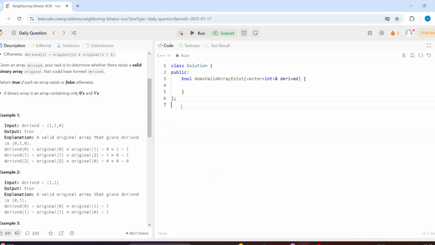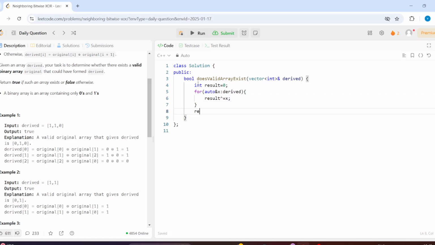Now coming to the code, we don't calculate the size directly. We will take a result variable for calculating the XOR, and now we will traverse the derived array and take out the XOR of all the elements in it.